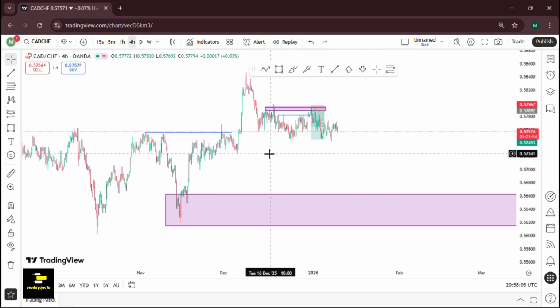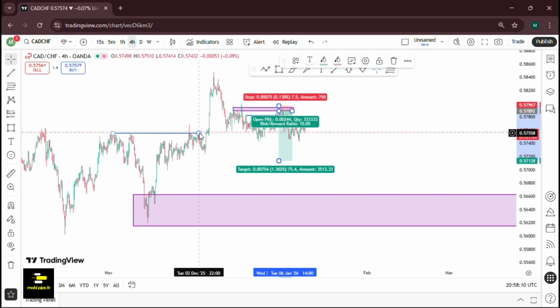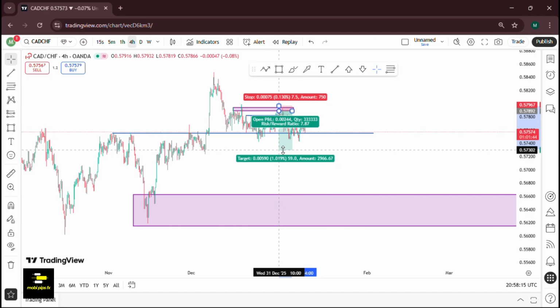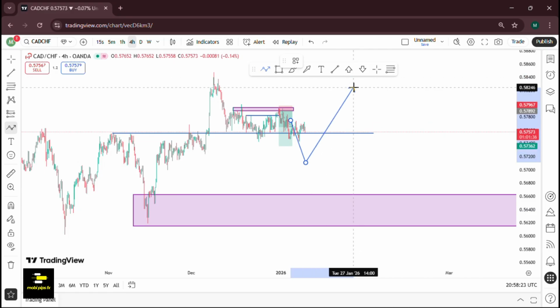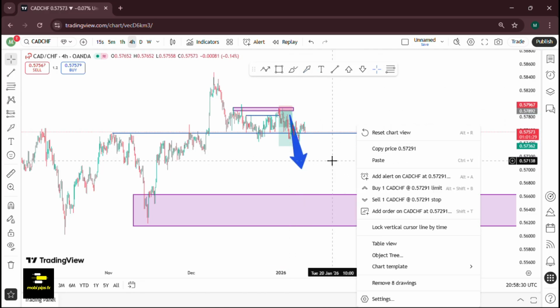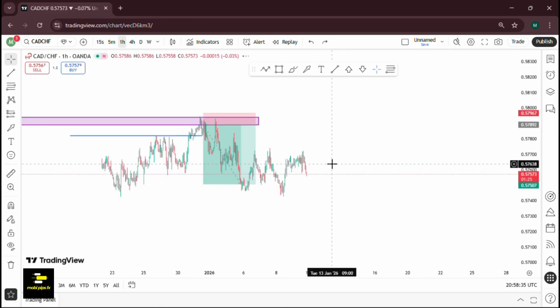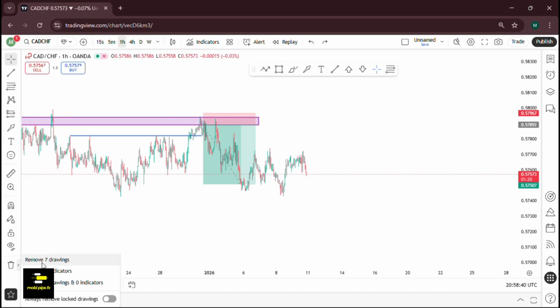Okay, this is cash feature. So we will be selling down to this point until we get to equilibrium, right? Meaning that once price crosses this zone for our sell to hit TP, the moment it gets here, we start looking to buy. So we wait for a buy setup. But so long as we have not gotten there yet, we are selling down to this zone. Okay, now let's go to GBP AUD. GBP AUD. Let's take everything from here.